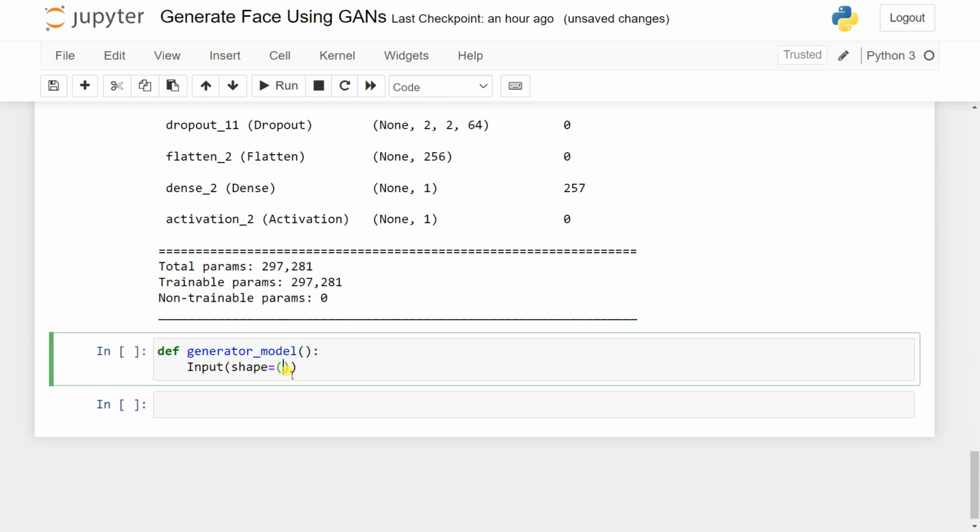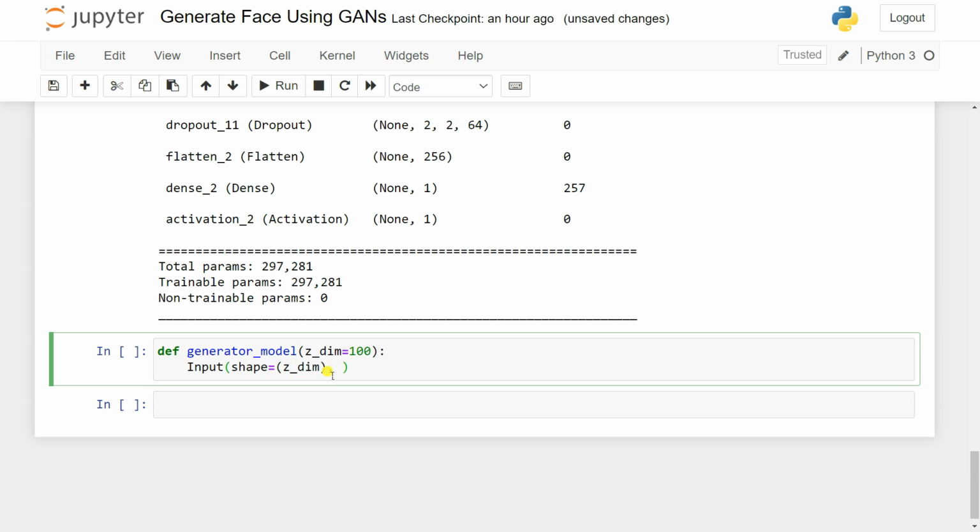For that, I can simply give one input parameter, by default z dimensions equal to, let's give here, 100. I'm simply going to pass it as a default parameter.